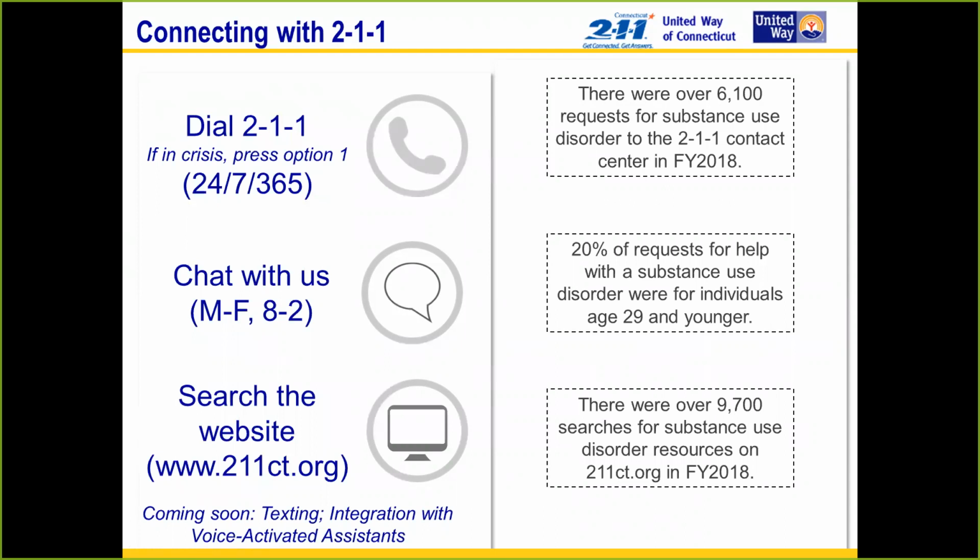Individuals can now also choose to chat with a 211 call specialist if they prefer that over calling. And we know this is often the preferred method of communication for younger individuals. As you can see on the right, 20% of the requests for help with a substance use disorder this past fiscal year were for individuals aged 29 and younger. So this is a significant portion of the population that's seeking help from us, and an increasing number of folks are choosing to connect with us via that chat channel.